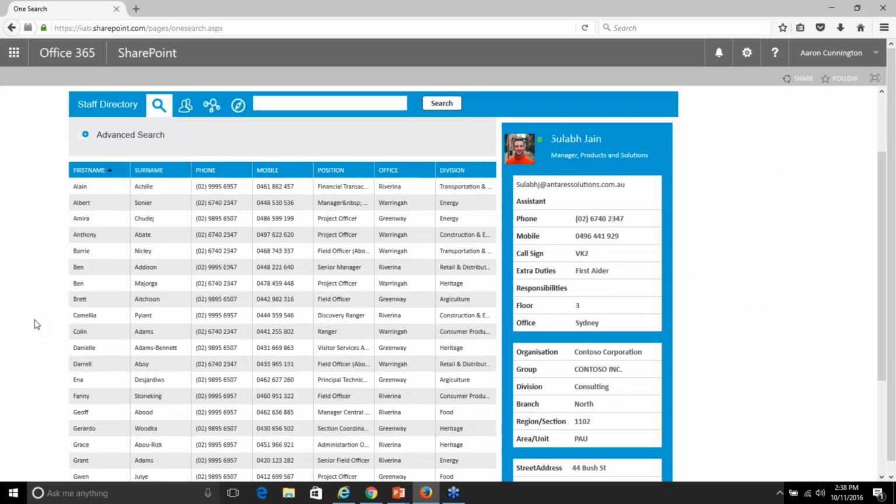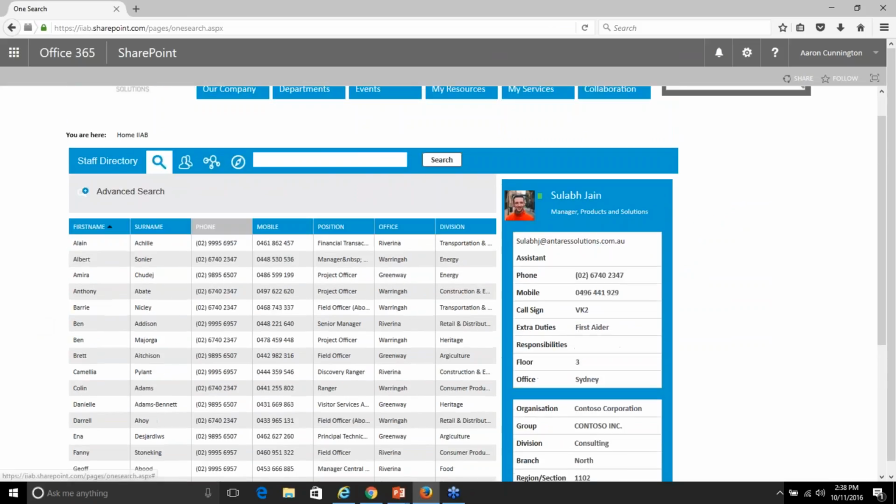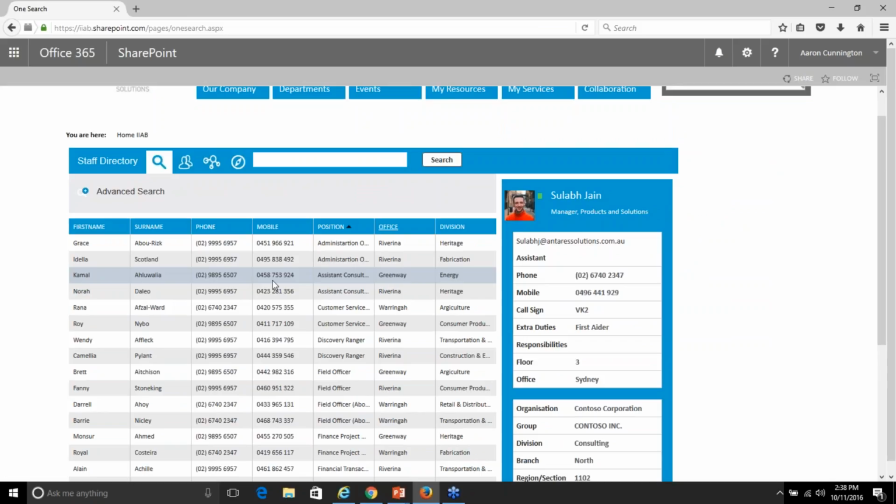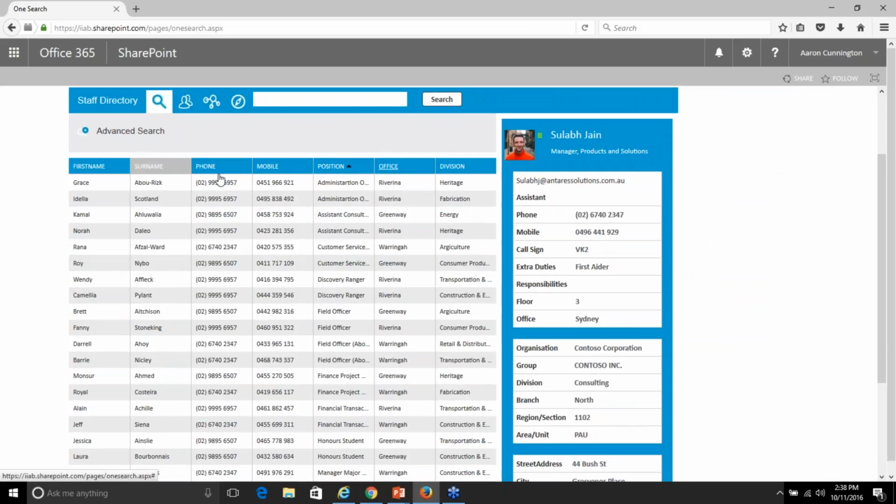I have the ability to slice and dice this information in a number of ways, so I can sort it the way I want. Depending on my organization's needs, I can choose different names for these. I can customize what information is being pulled in from what system, and also what I want these fields to be named. As an example, phone might be called desk phone. That's just one silly example.